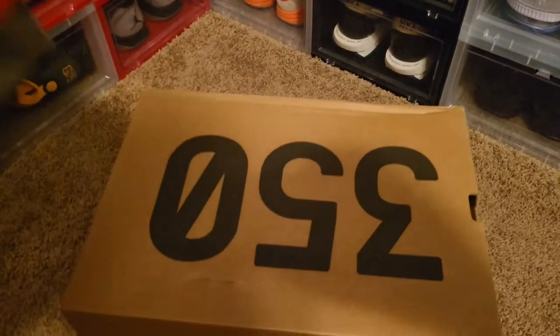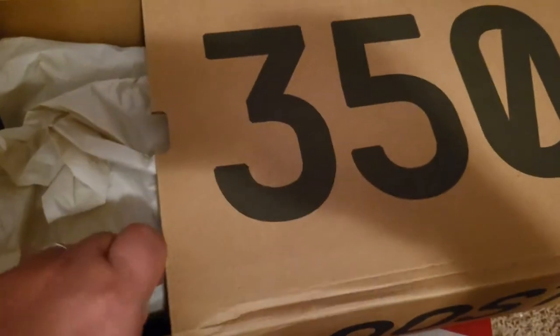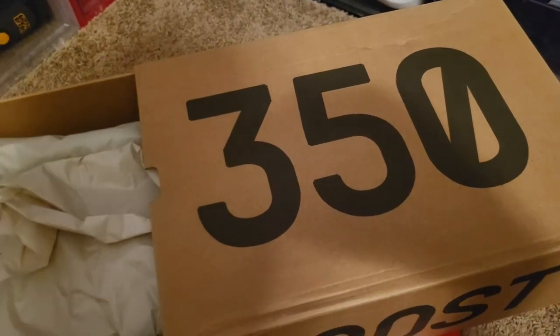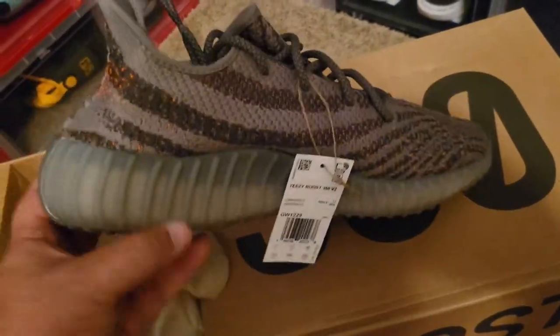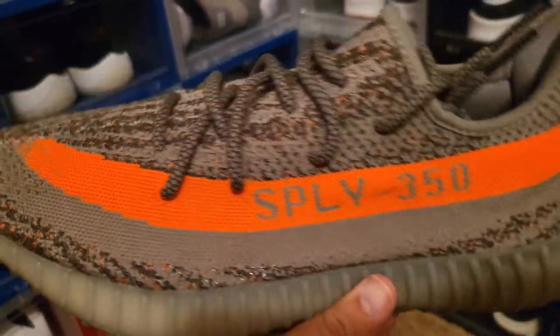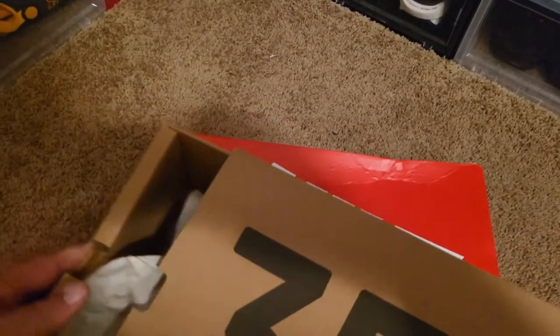Got an Adidas 350 — I think I know what this is. This is one my wife got. My wife hit on some exclusive access — she called me from the doctor's office and was like 'Damon, I got exclusive access to an Adidas Yeezy, do you want me to get it?' I was like 'what colorway is it?' She said it's something called a Beluga. I was like, heck yeah, get it. She was able to cop a pair of eleven and a halves. This is the reflective Beluga — one of the OG colorways in the 350. Had to get it.